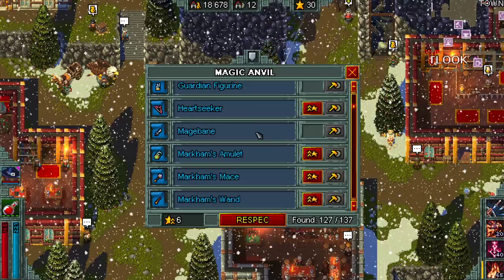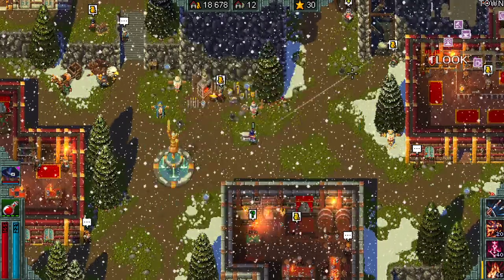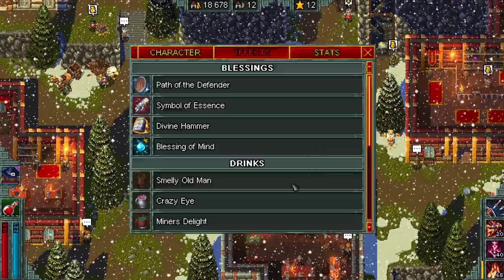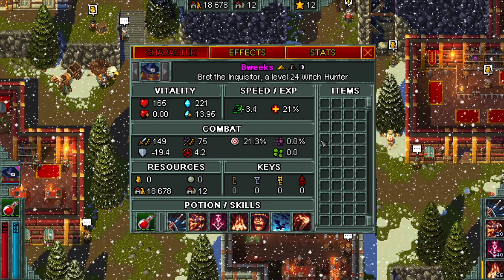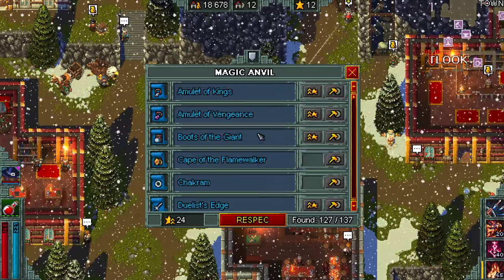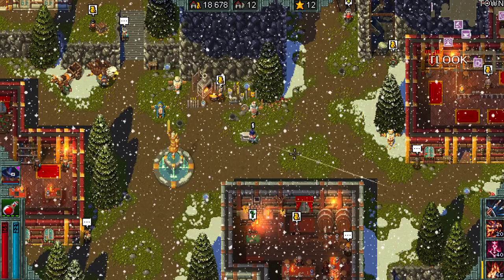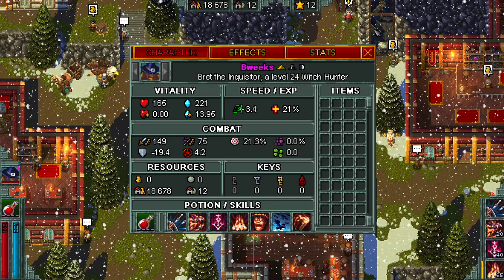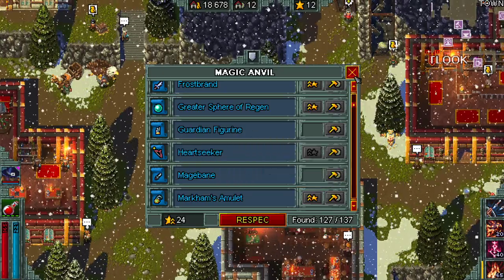And if you have the Anvil, you can craft those items. Heartseeker's good. Get even more crit on your primary. Like if I were to craft it right here, I go up to 21.3 right now. Oh wait, I attuned it. Well, I needed to craft it, so I don't have 40 ore. Anyway, I would have crafted it, and we'd gain that extra. What was it, 17.5, I believe? Or 12.5, my bad.